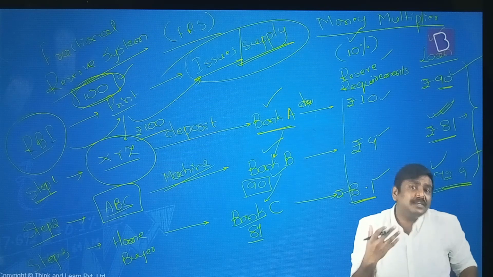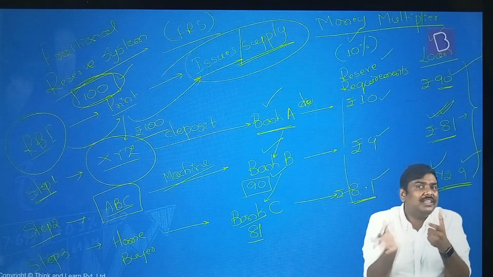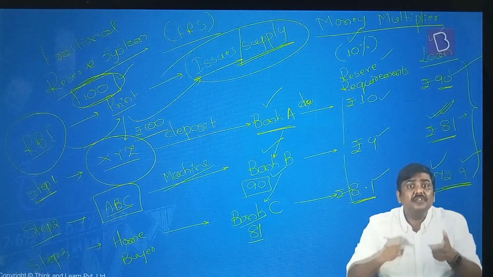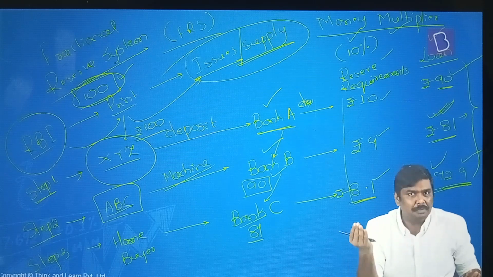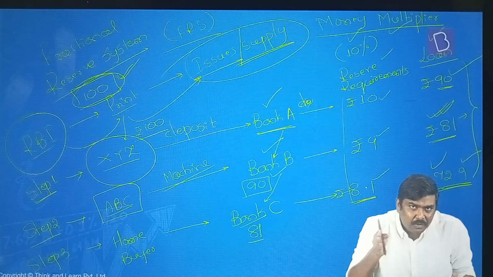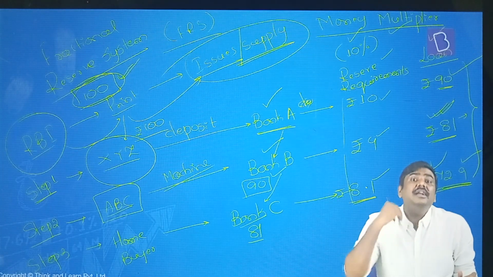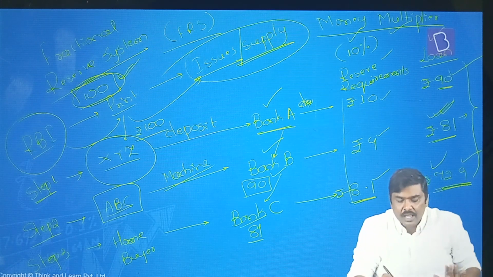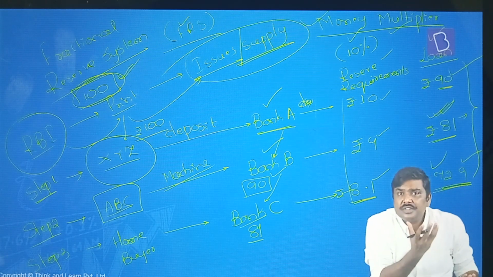Is it okay? This is referred to as the money multiplier system. And why is there a money multiplier system in place here? Because the banks are receiving money and they are lending after keeping a certain amount of reserves. This process of creating loans, creating credit, is basically the idea of a money multiplier. RBI has printed only 100 rupee, but because this 100 rupee has been supplied to the bank, the 100 rupee is shifting from one bank to another bank minus the reserves. This is being used to create credit in the system by the banking sector, and this is the money multiplier concept. Done?